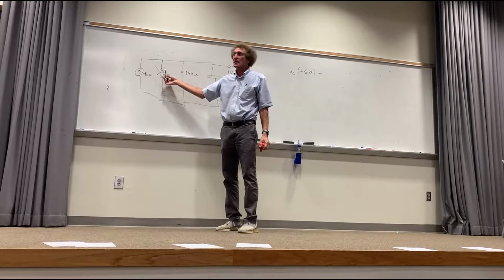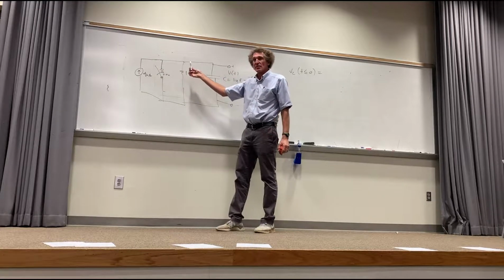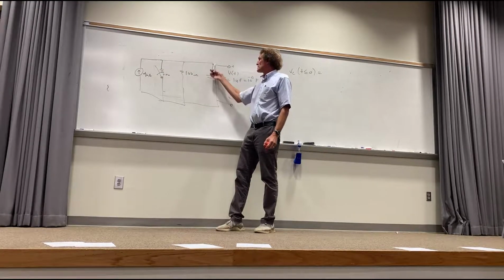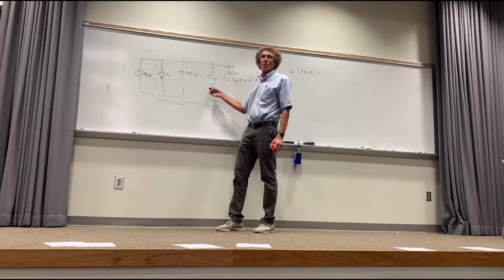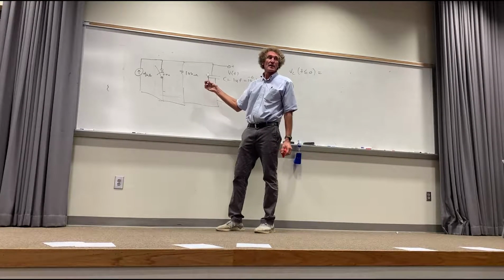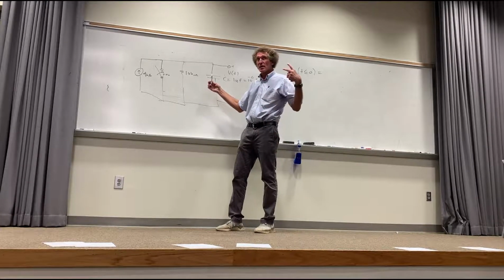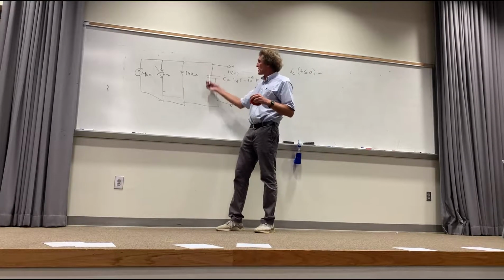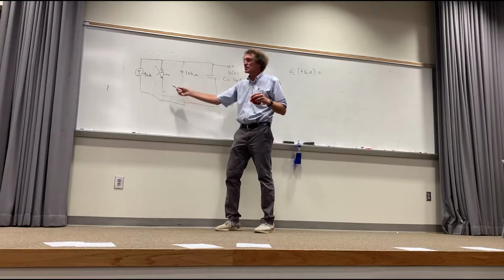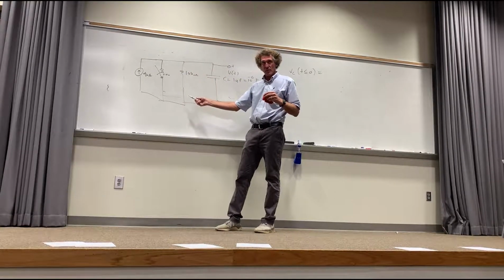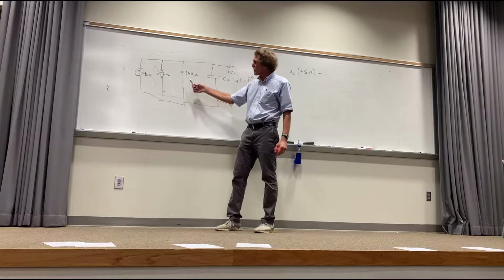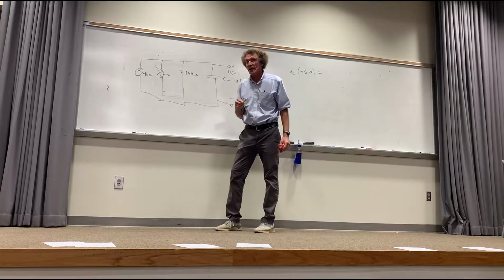Since time began. I have 4 milliamps going there, right? Can any of that 4 milliamps go through the capacitor? Why can't it go through there? In your own words, what does a capacitor look like when there's nothing varying with time? Open circuit, sure. This looks like an open circuit. All the current must flow this way, correct, class? Everybody with me? That means 4 milliamps times 10K is 40 volts.